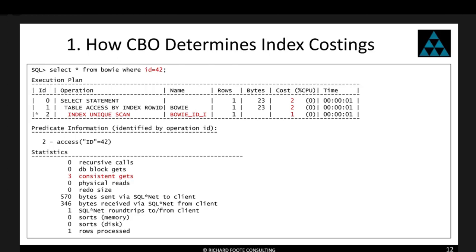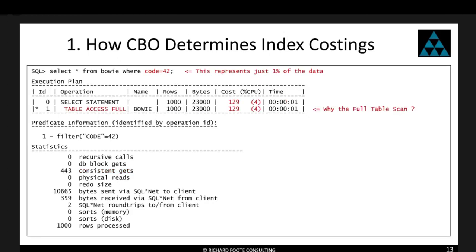Now, when I run the query on code equal to 42, noting that this is 1% of my data because basically I've got 100 different values, I've got the same number of rows for each of those values. Oracle's picking up the fact that this is actually too expensive. Now, it's got the number of rows spot on. So it's not like the stats are wrong. It's not like Oracle's misrepresenting the number of rows it's getting. It knows fully that it's getting 1,000 rows, that it's got that part right. But it's saying, unfortunately, it's just too expensive to use the index. The full table scan is the cheap alternative.